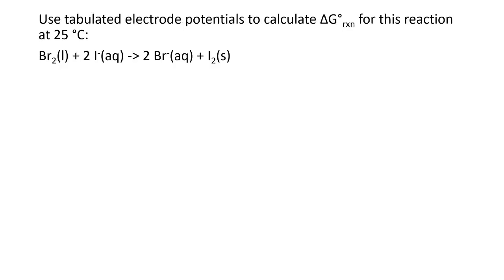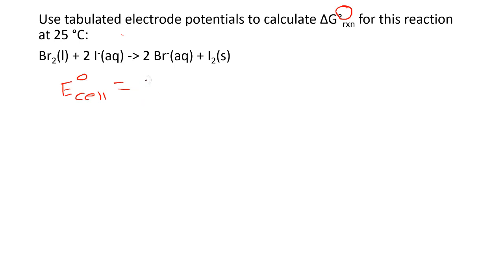We want to know how to calculate a delta G reaction from tabulated electron potentials. For this reaction, I'm going to need to start by, again, finding my E standard, E cell naught, and we know we're working with the standard potential because of this circle right here. This means we want delta G at standard conditions, so we can find E cell at standard conditions and we are good to go. We don't have to worry about anything else. You'd have to do more if this was just delta G. So we're looking for delta G naught.